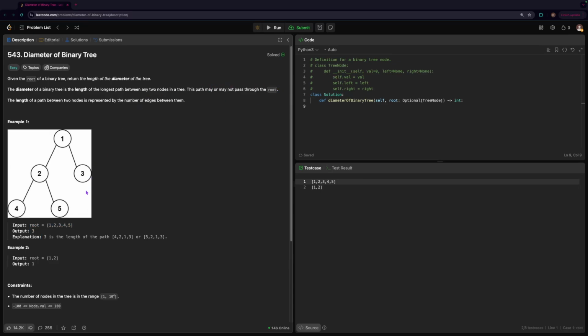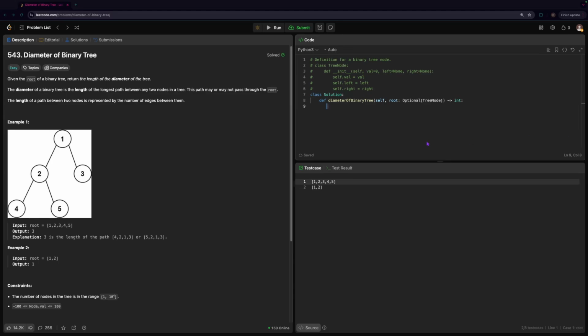So the general way I'm going to solve this is by basically just calculating the diameter for each subtree. So for example, we're going to look at the diameter for 1, and we can see that that's 3 because we have 4, 2, 1, 3. But then we're also going to look at the diameter for 2, which is going to be 2 because we have 4, 2, 5. We do the same thing for 4, same thing for 5. And then we keep updating that max variable, and then we return that as the output.